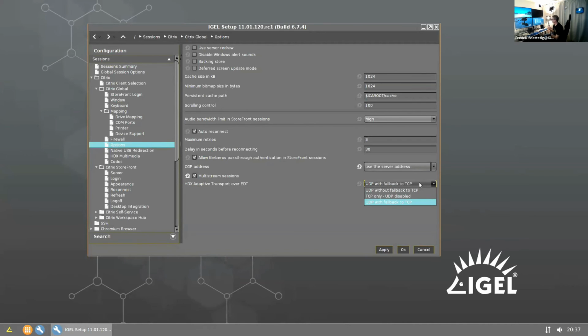I mean, it will try to handshake, try to do the UDP traffic. If it fails, it will fall back to TCP, but you will add 10 to 15 seconds to the login time. So instead of having the user sit and wait and see the ping pong thing walking across the screen, it just goes.